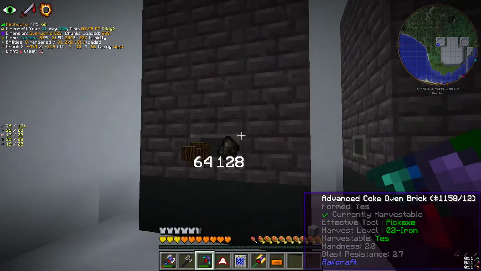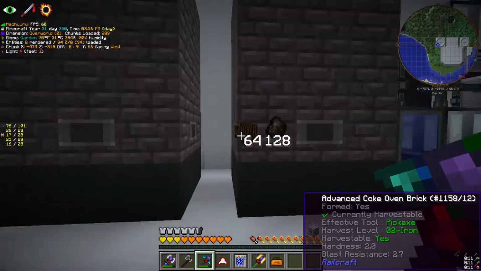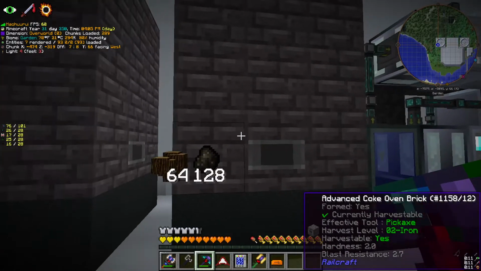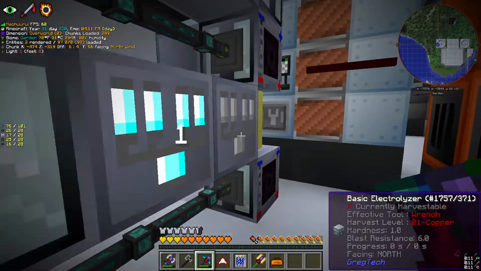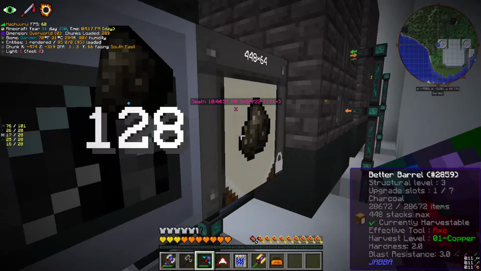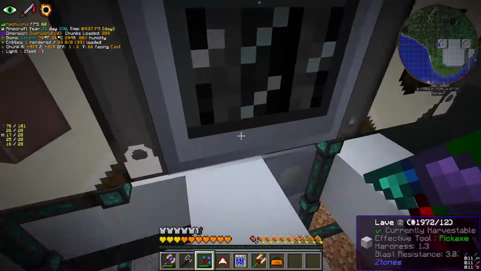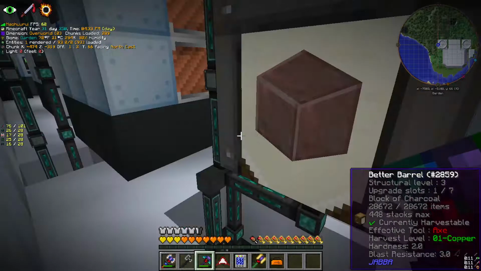Over here we have two advanced coke ovens moved from the old system. Now, this stuff is overkill. We could probably do this whole thing on one because it's only used for one thing. This is going to be replaced with a pyrolysis oven in the future. But for right now, we have this right here. On the back side, we have our charcoal compression setup. As you see, we have the charcoal blocks here. And I fell in a hole. But that's what we've got going on right here, this is just compressing it into charcoal.